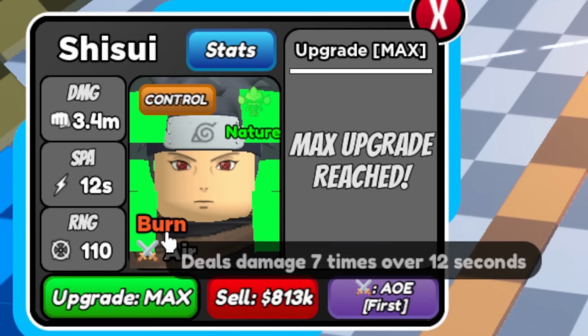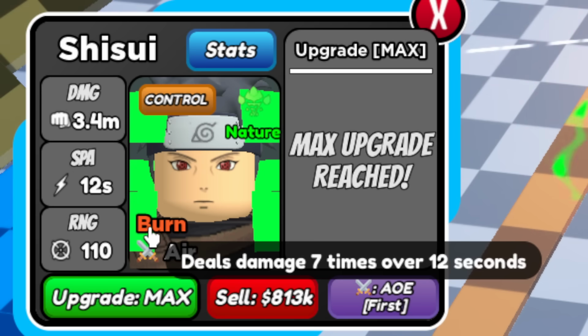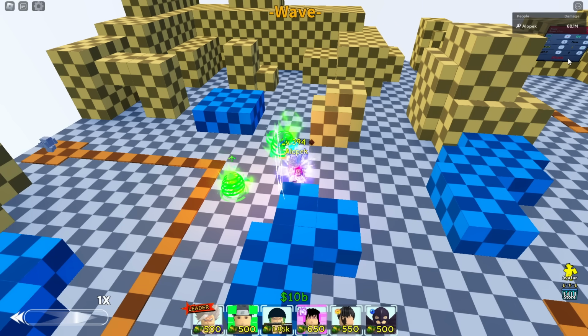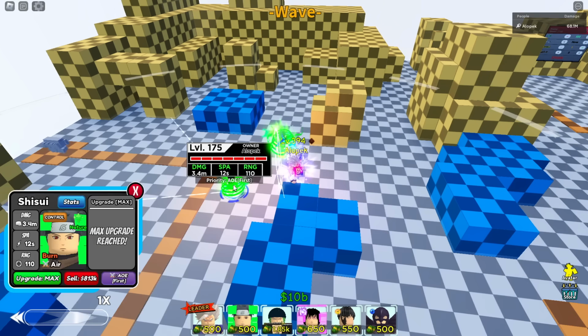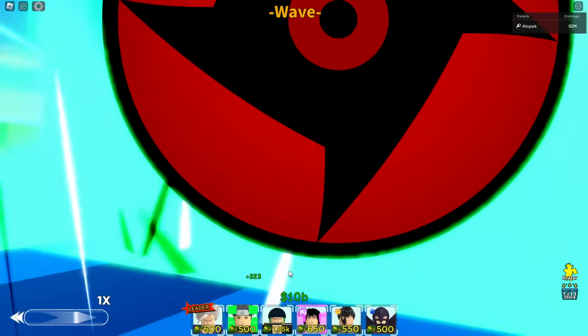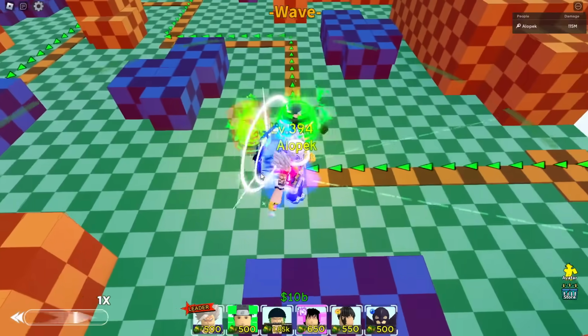All right, you can see it hits about 1.1 times every 6 seconds or something like that, like 1.2 every second. I mean, whatever. Hits almost every other second, a little bit faster than every other second, something like that. So compared to other ones, Burn is one of the best ones to have. I think Bleed is slightly better.